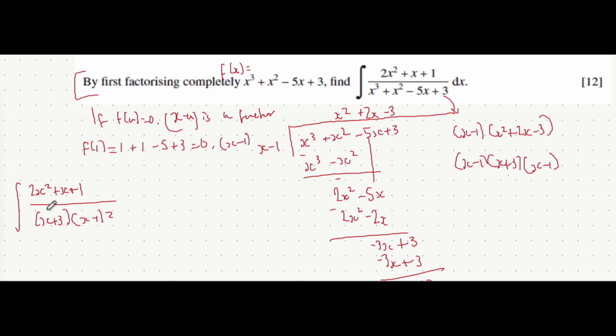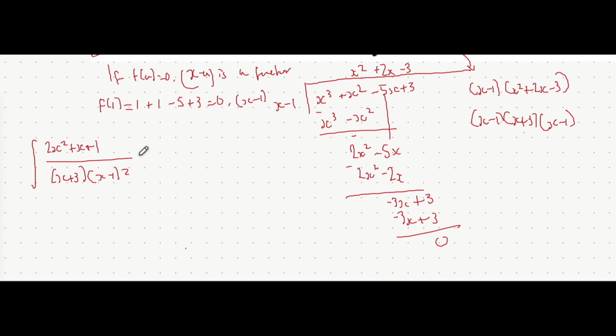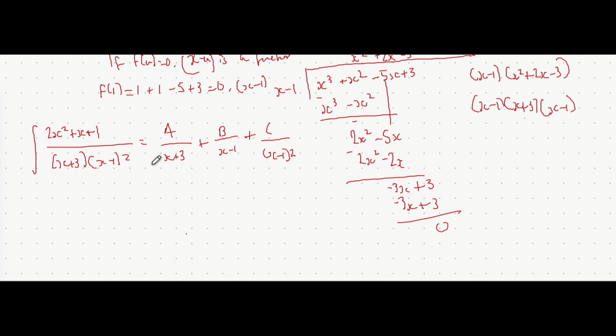Now, in order to integrate this, we first separate this massive fraction into 3 individual partial fractions. Because there's a repeated factor of x minus 1, we say this can be written as A over x plus 3 plus B over x minus 1 and then plus C all over x minus 1 all squared. Before we compare the numerators, we need to make it so that the denominator of each of these fractions matches the denominator in the actual answer. So in this first fraction, you have to multiply top and bottom by x minus 1 squared, so that this denominator is also x plus 3, x minus 1 all squared. So the numerator becomes A lots of x minus 1 all squared.